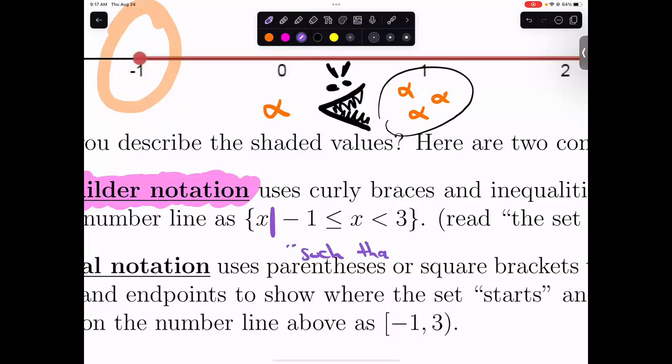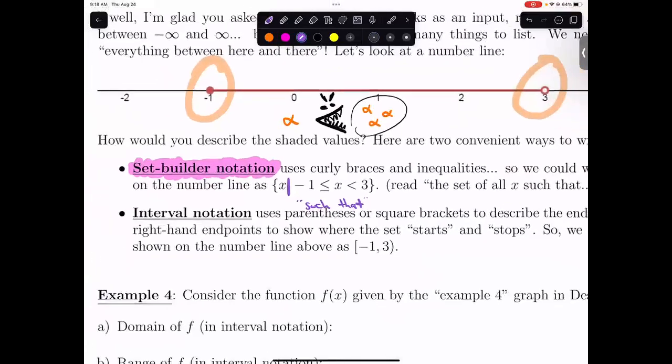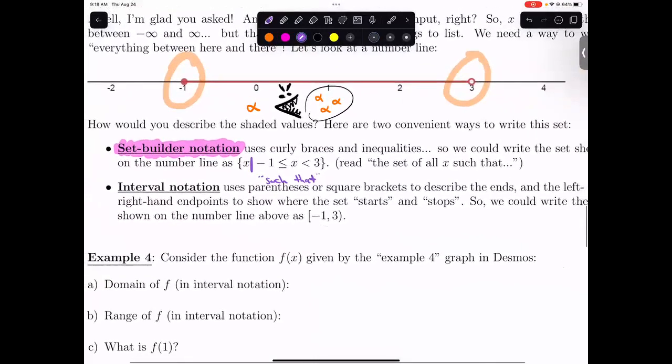such that, or so that, or with the condition that. So it's the set of all X where X has got to be between -1 and 3. Sometimes you'll see that written with a colon instead of a vertical line like that, but it means the same thing, right? It's just clarifying, adding more information. We're not going to use set builder nearly as often as we will use interval notation. You'll see it come up in a couple of places. I know, again, that it looks kind of scary, but don't get intimidated by it. It's just using inequalities to describe what's happening.